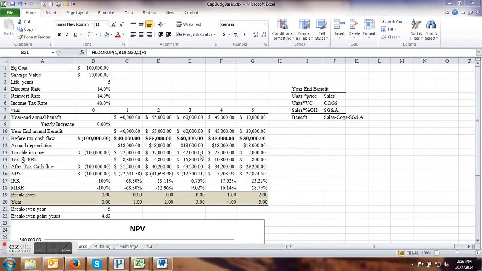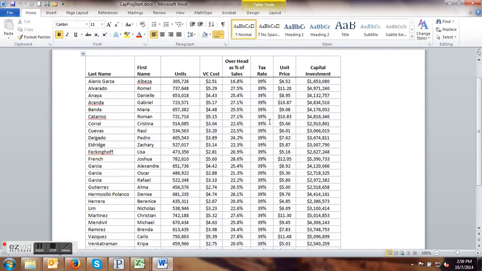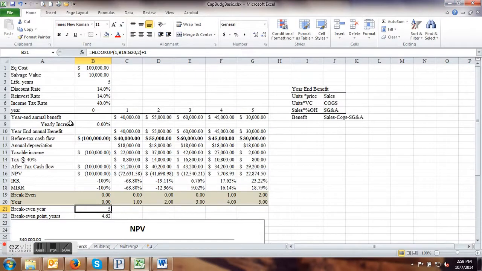What we're going to go through here is just a nice basic starting point for your calculations of your capital project. I prefer that you had this set up as you came to class. You, of course, are going to be using your data, which can be a little more complicated. Anyway, so we're going to start with the equipment cost. That's whatever your capital expenditure is going to be.